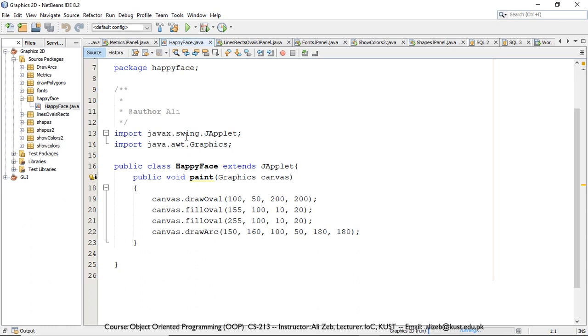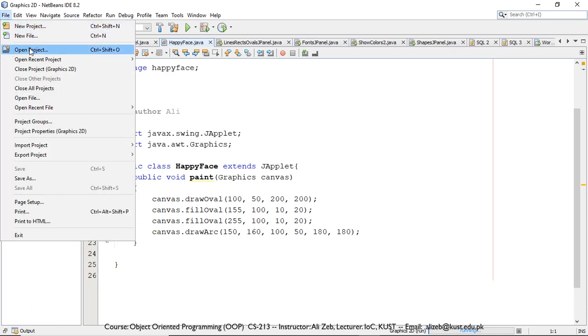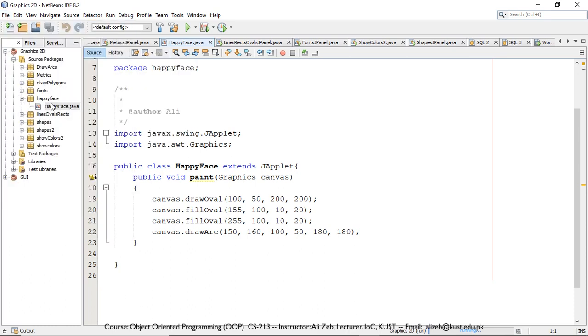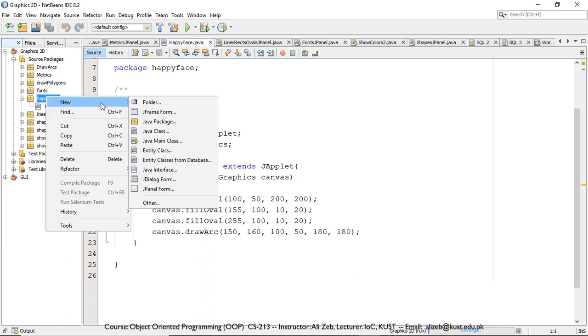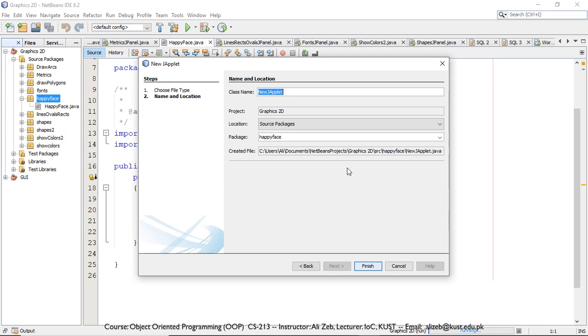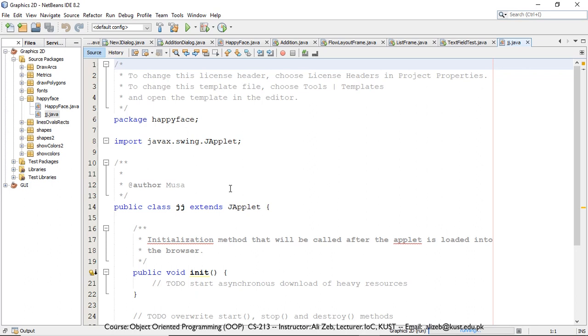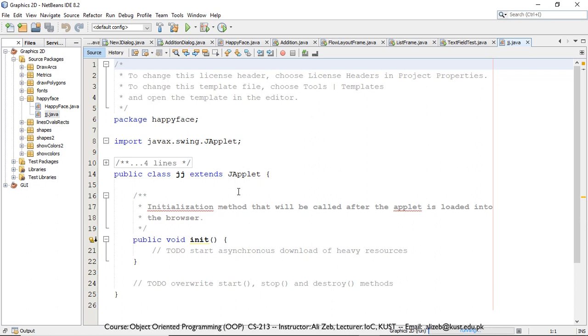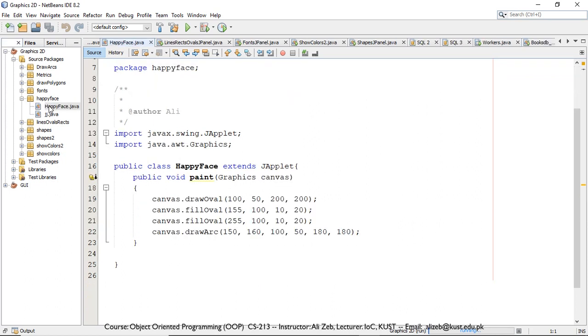We can create JApplets, and as you can see, you can create an applet. It has created a subclass of the JApplet class that you can use to draw your shapes on.